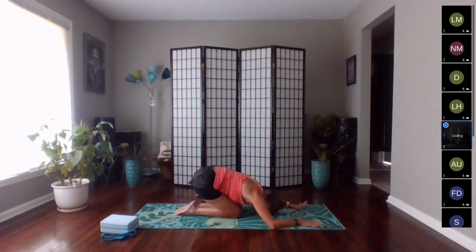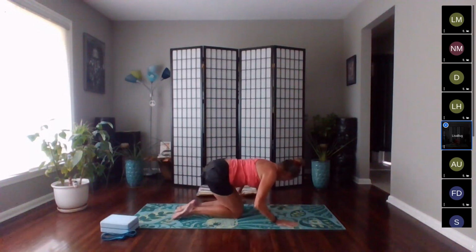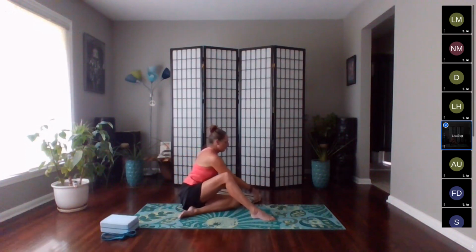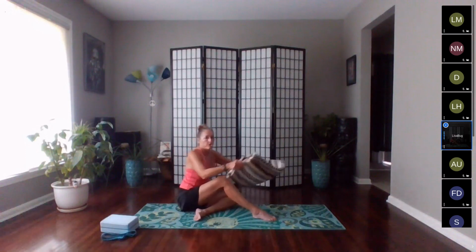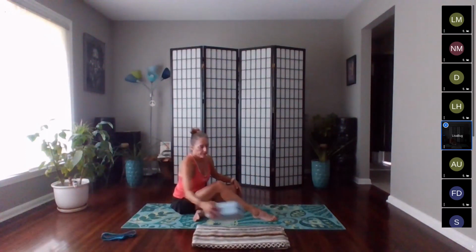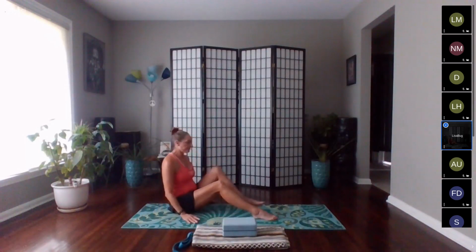So we're going to transition to laying down on our back for some reclining twists. Some options for that. You might need a block or a blanket to set your knees on to relax. And I'm going to bring those props over to the right side of my mat so that I've got them there, and also have your yoga strap available within reach.